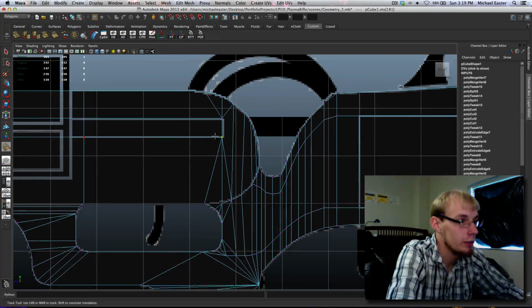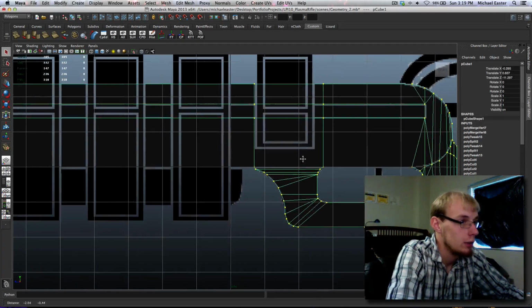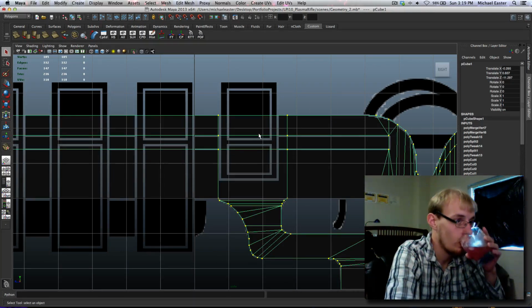Move this in here to reduce the polygons. A little bit of poly reduction never hurt anybody. Sure it has.